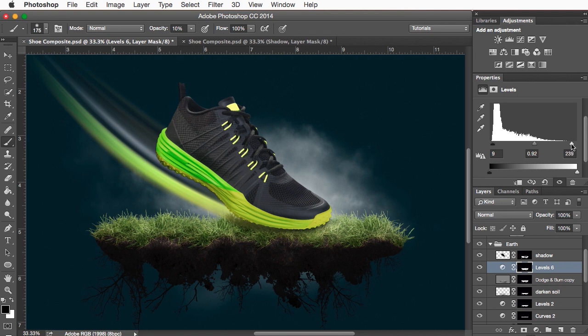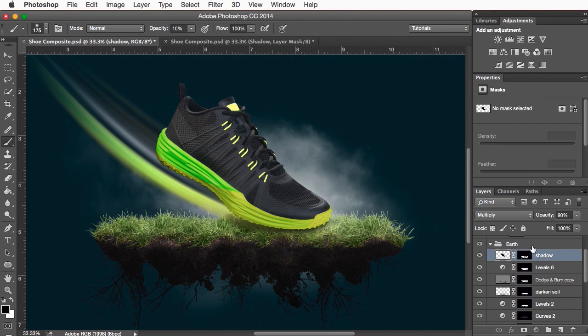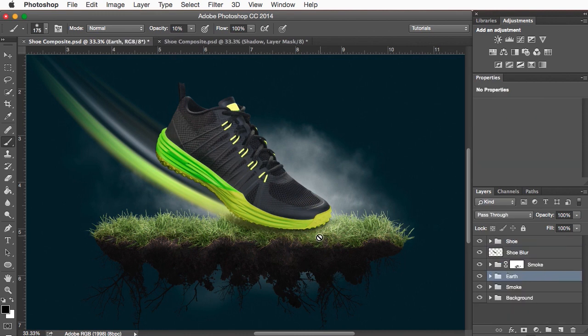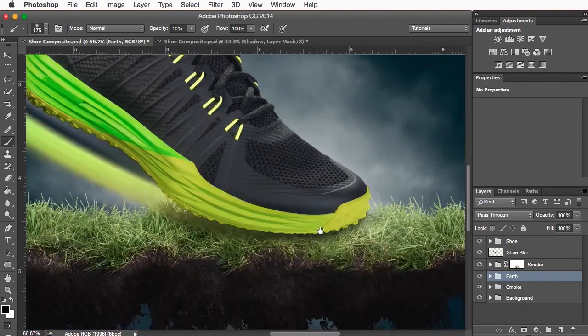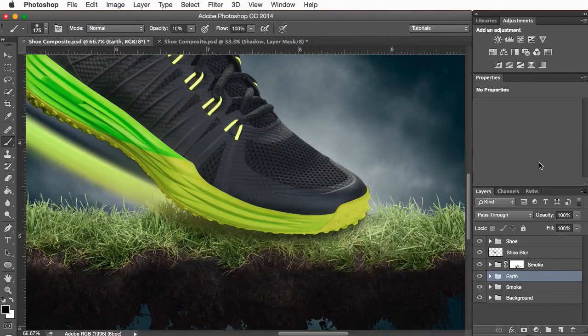Tug this in just a little. Cool. I like what it's doing. It's a little heavy-handed, so rather than readjust these, I'm just going to bring our slider down to about 60%.